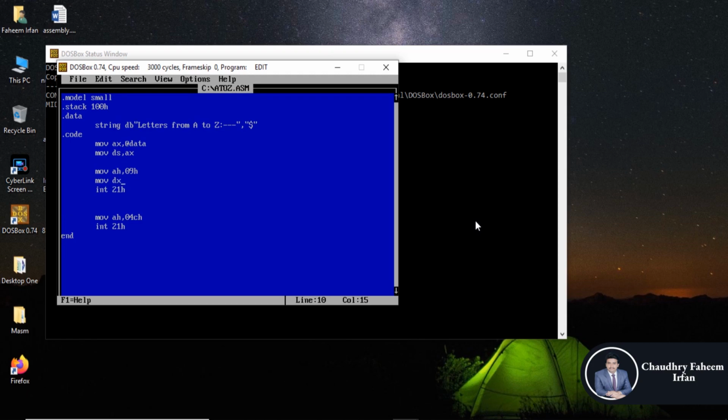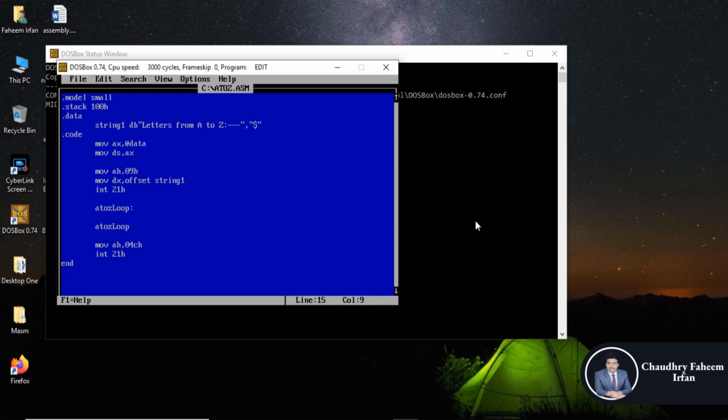So for this, DX offset string1, so here also write the name string1, and after that A to Z loop, so call A to Z loop.